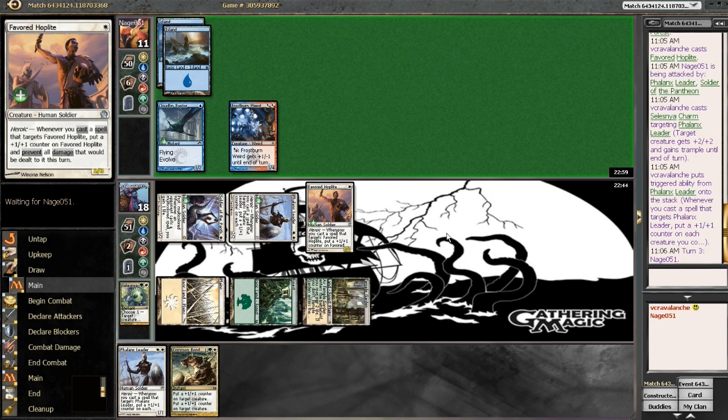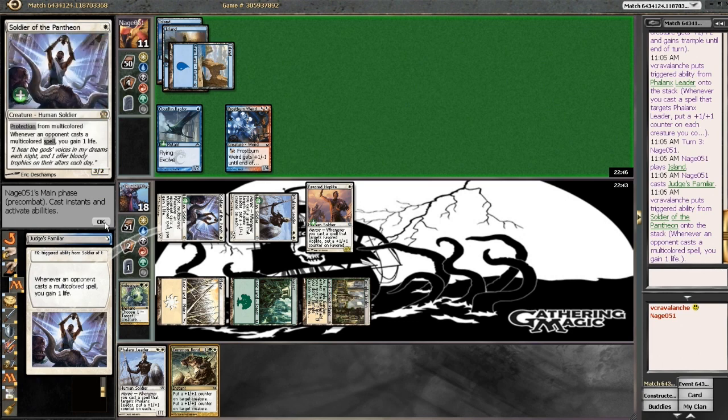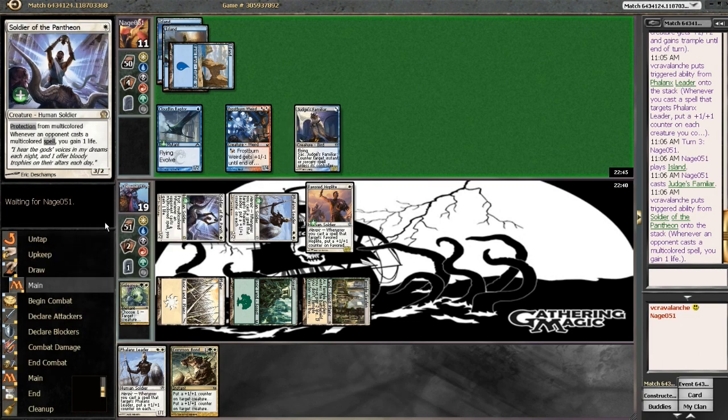The Master of Waves is the only thing in this deck that I really believe is going to get him back in this. He's a little bit slow on Bident of Thassa and other cards similar to that. Even Thassa would be a horrible play to put down. A Judge's Familiar, that's good. It can chump block, but that's about all it can do. And I am just outclassing him right here. And I really don't see a Cloudfin Raptor attacking here.